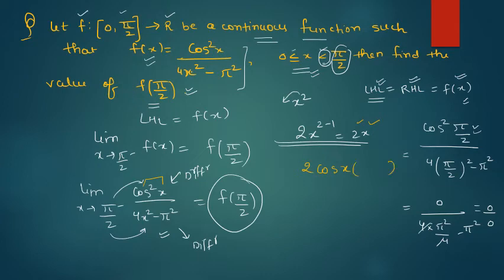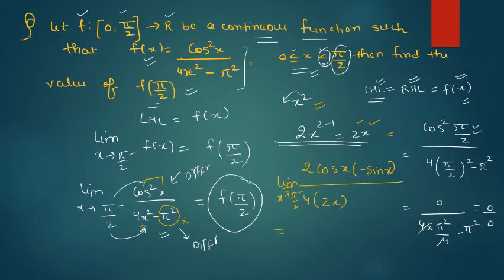Whatever you have assumed as x, you have to differentiate it. So cos x is your x here, and the differentiation of cos x is minus sin x. Divided by 4x square: 4 is the coefficient, and for x square, the differentiation is 2x. Here there is no x in the pi square term, so we drop it. Now limit x tends to pi by 2 minus.